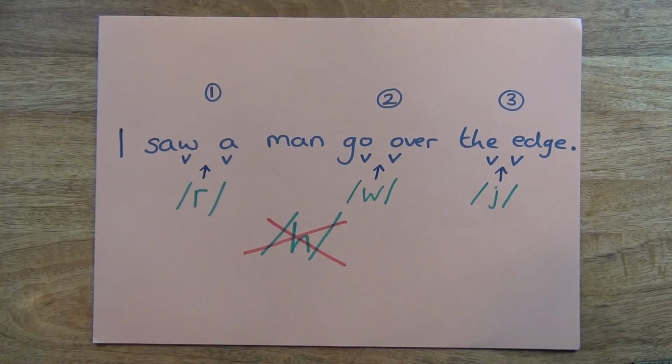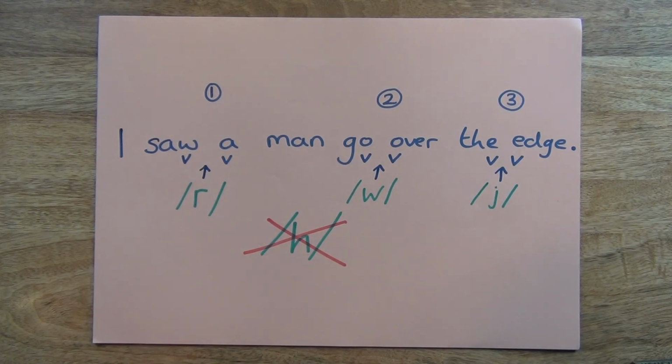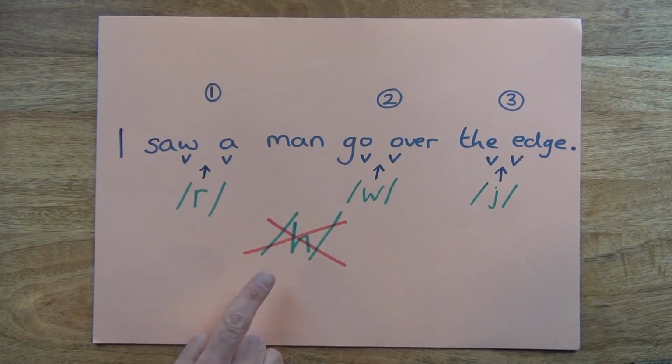Okay, that might be new information for some of you, but the good news is that we only use these 3 sounds to connect vowel sounds together when we're speaking. There are no other sounds. In another video I'll show you some more examples that you can practice. But first, I think you should watch this video again and practice linking with r, w and y. But remember, never use h.